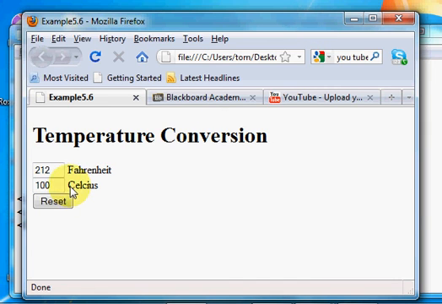I'll refresh. Let me put in 0 degrees Celsius. Okay, now onChange event, right? We're just going to tab down to the next field, and that moves that down to 32 degrees. Let's run a couple more tests. Make sure this works right. Reset it. Let's put 100 degrees Celsius should be 212 degrees Fahrenheit. 68 degrees Fahrenheit should be 20 degrees Celsius. That's correct. Let's try 100 degrees Celsius is going to be 212 degrees Fahrenheit. I think our program's working here.